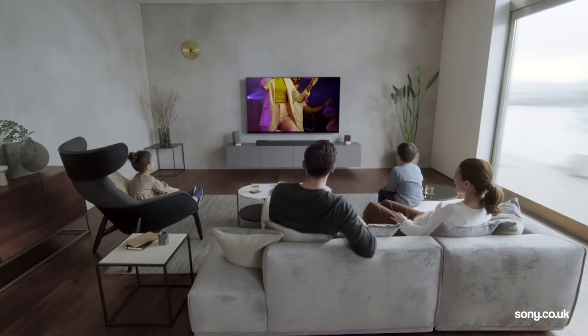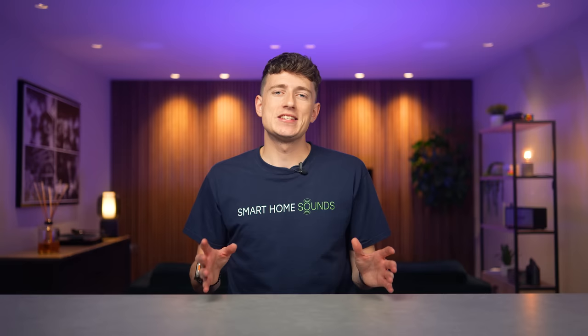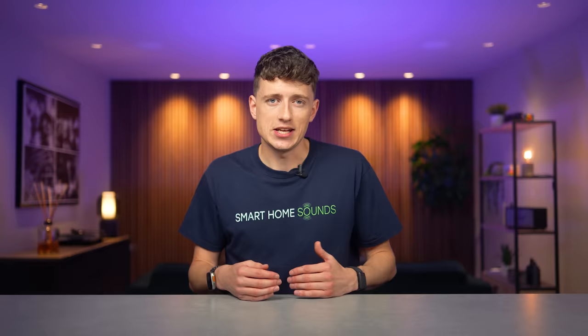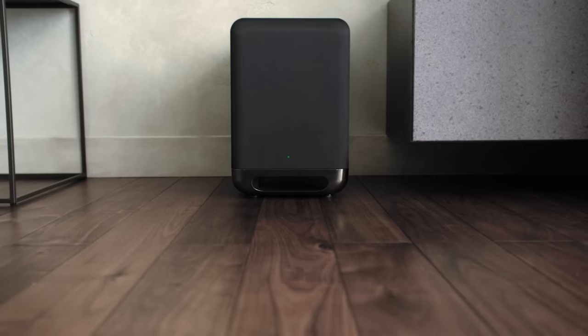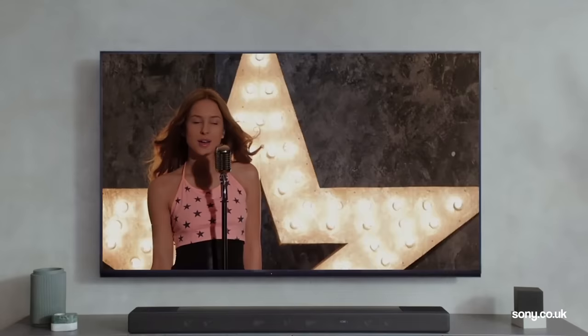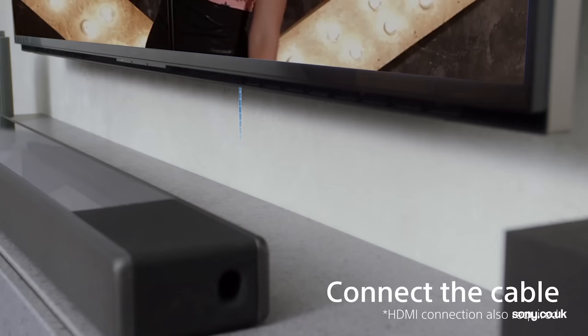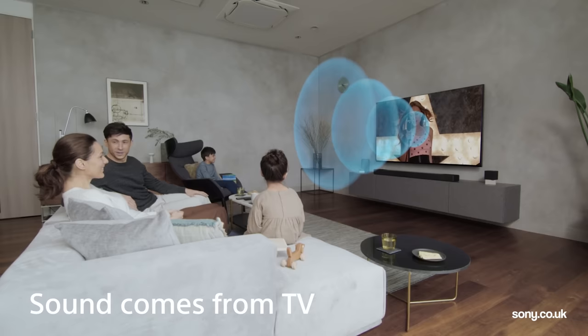The dialogue is clear, the bass is impressive and goes a little lower than something like the Sonos Arc, while the surround sound effects are also pretty impressive. A big plus is its versatility: two HDMI 2.1 ports, USB, Wi-Fi, LDAC Hi-Res support over Bluetooth, Spotify Connect, AirPlay, Chromecast and more. You've also got the option of expanding your setup with Sony's selection of rears and subwoofers. There's also an analog output for Sony's Acoustic Center Sync, which lets compatible Bravia TVs become part of your soundbar's center channel to create a more immersive and realistic sound performance, especially when it comes to dialogue.